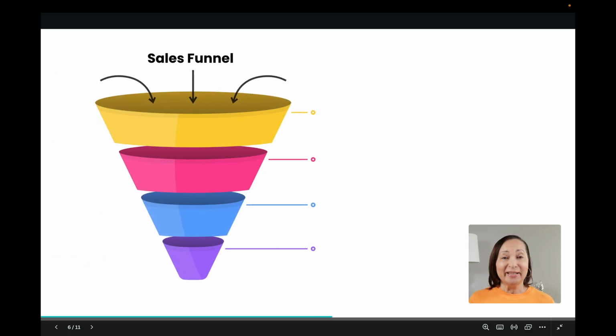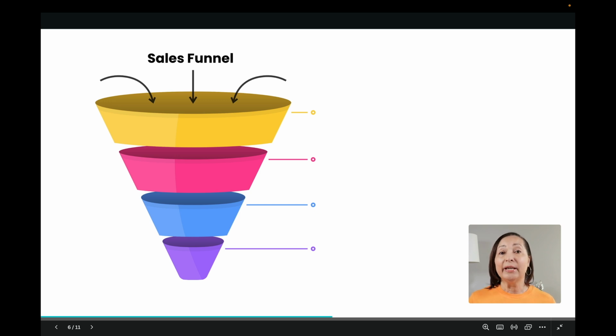So the next thing that we're going to do is begin the process of creating our sales funnel. Now you might be saying, sales funnel, isn't that a really complicated process? It really isn't. Let me show you and explain to you what a sales funnel is and then how you use it. A sales funnel is nothing more than a fancy word that really describes the customer journey. Now that customer journey typically is going to go from the point of first learning about you to potentially purchasing.